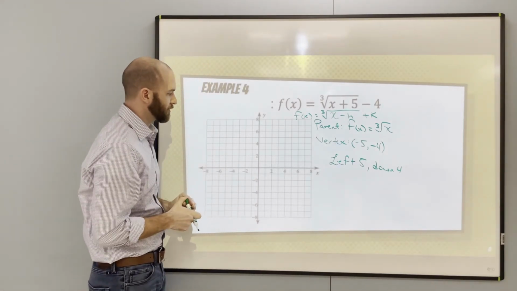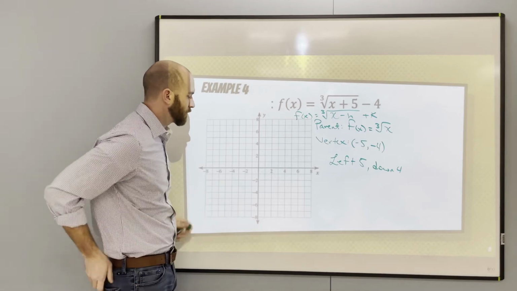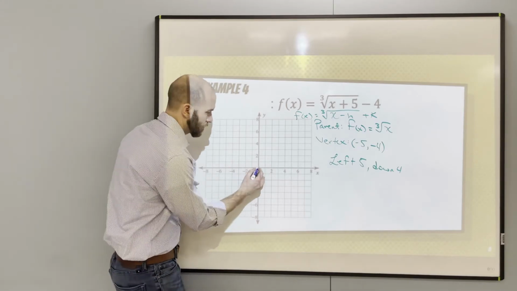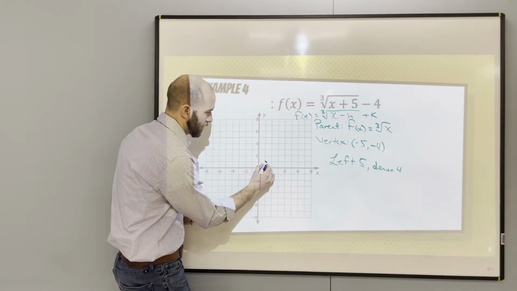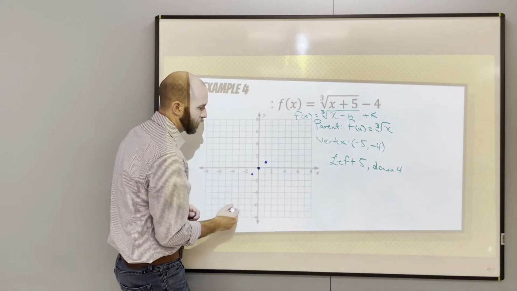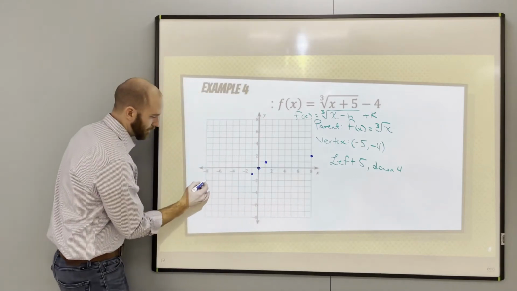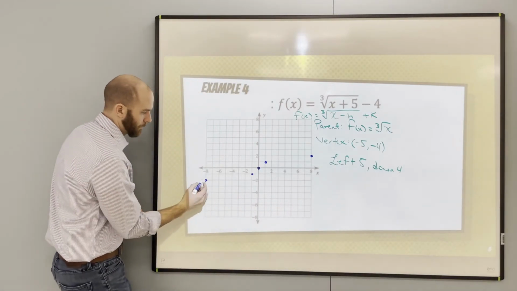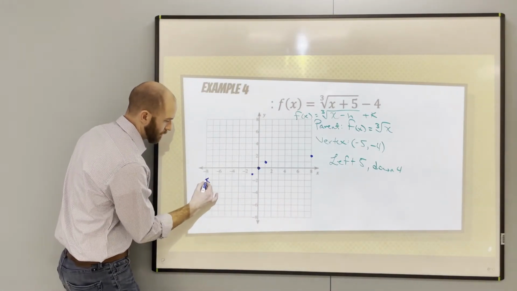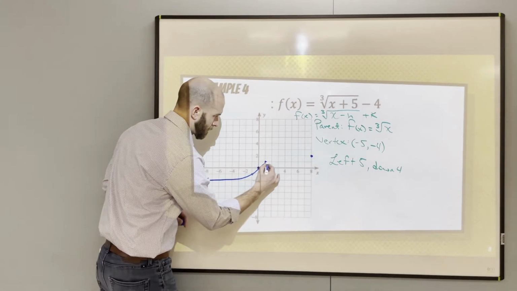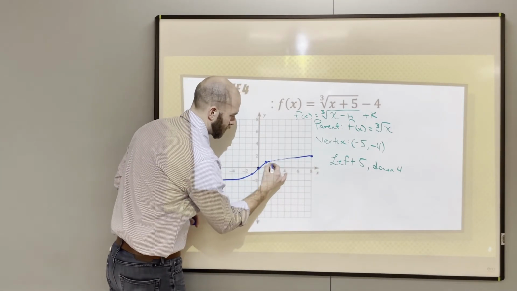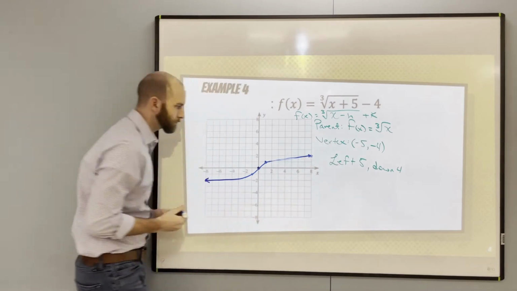So let's graph the parent function. I think I've been using blue for that. The cube root of 1 is 1. The cube root of negative 1 is negative 1. The cube root of 8 is 2. The cube root of negative 8 is negative 2. So here we get to see this cube root function doing something kind of like this.